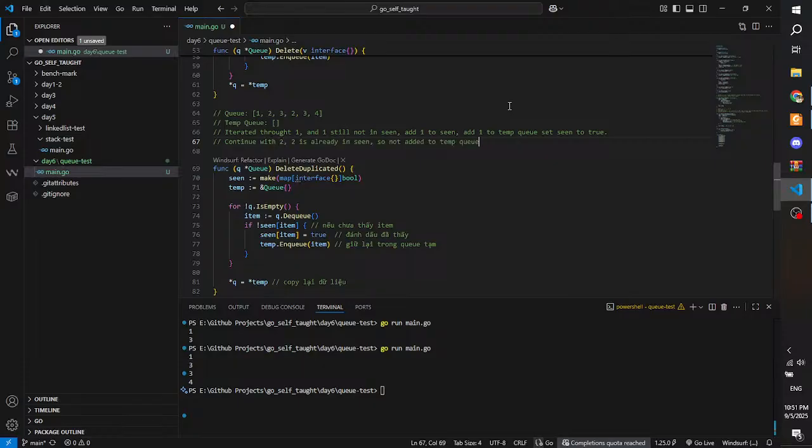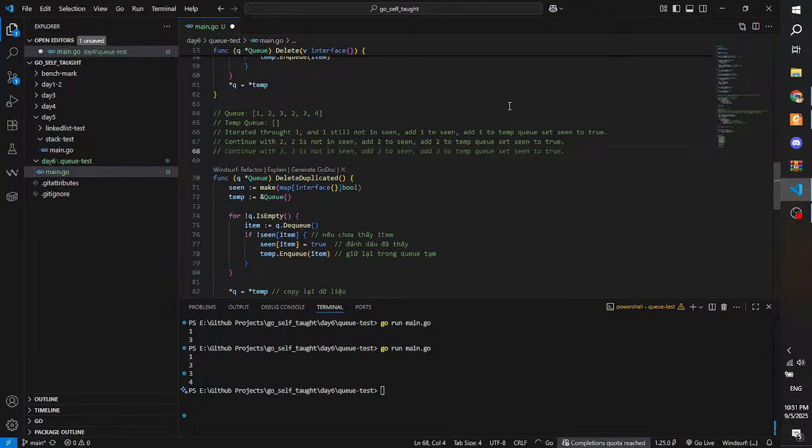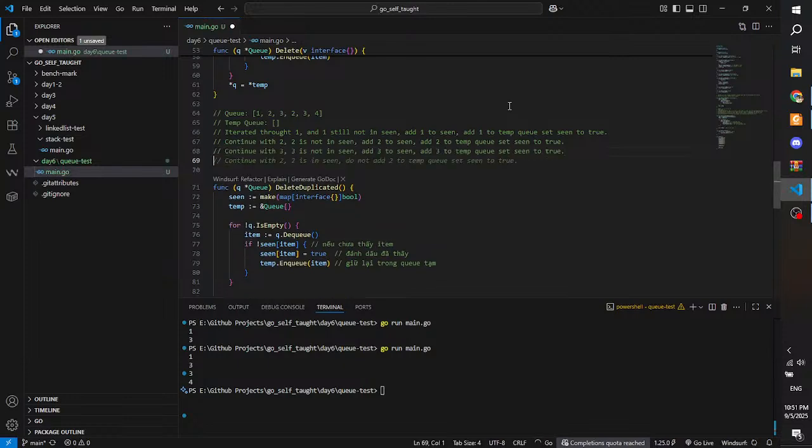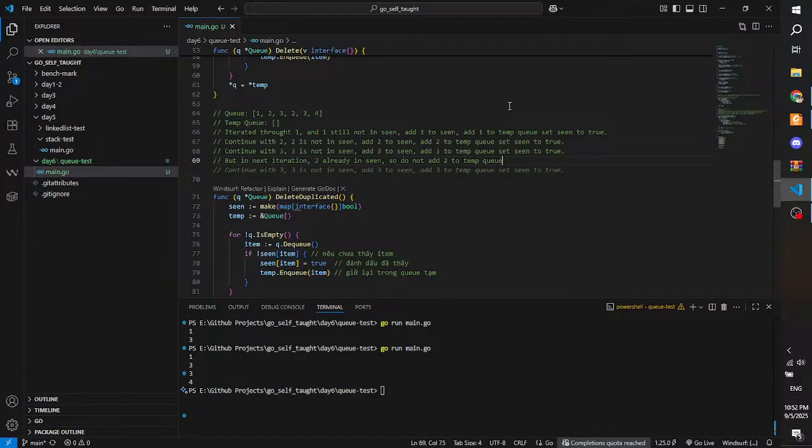Two is not in seen, so add 2 to seen, so true. Then 3, seen too, but in the next iteration it's already in seen, so do not add it to the temp queue.